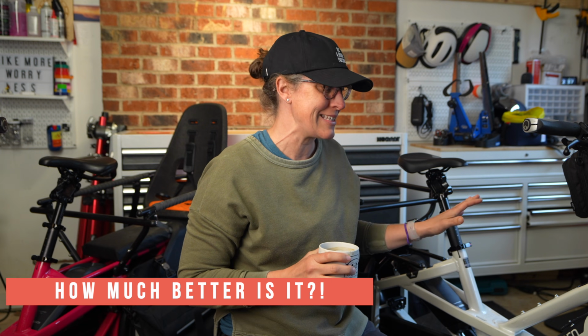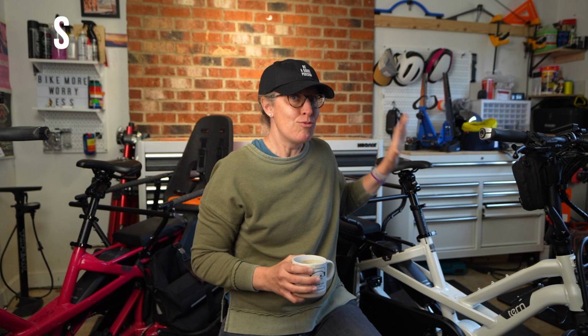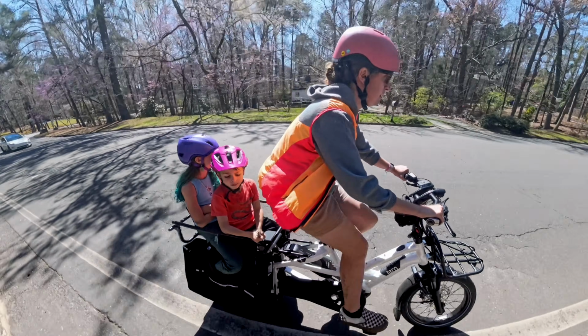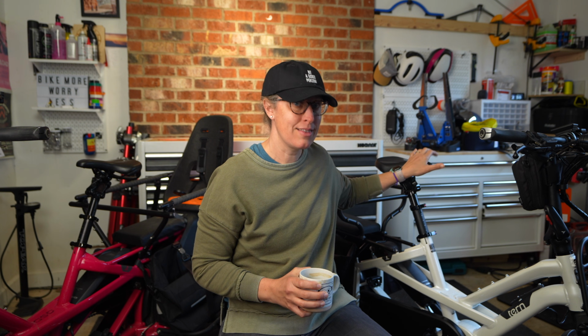How much better is it? At first glance, the new GSD may not look radically different from the Gen 2, but that's not necessarily a bad thing. Great product design doesn't require major overhauls to improve it. Now, the key improvements that stand out for me, riding these side by side, this definitely feels sturdier, especially with my bigger kids on board. Now, I wouldn't say I probably would ever have noticed it on the Gen 2, but riding them back to back, it is very noticeable how much more rock steady the Gen 3 is.